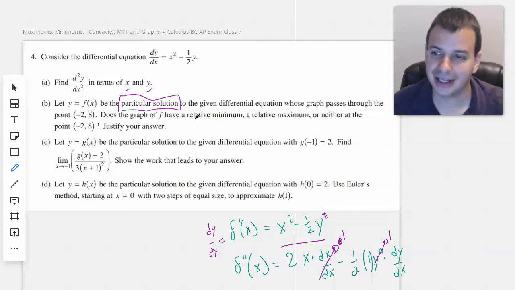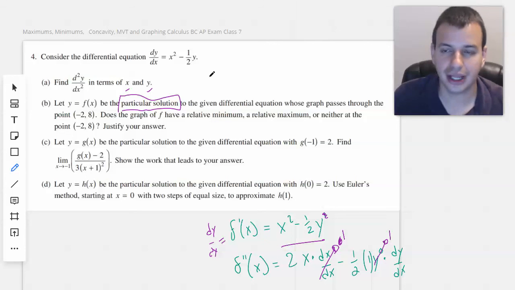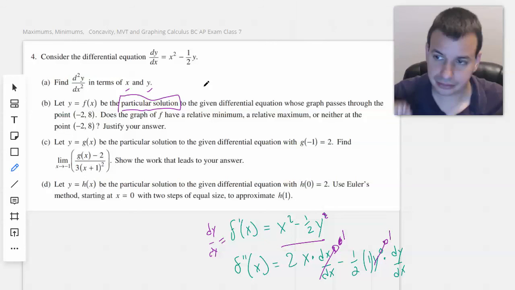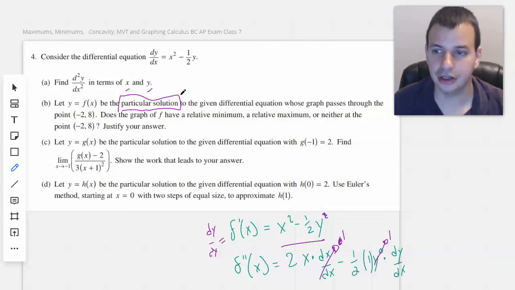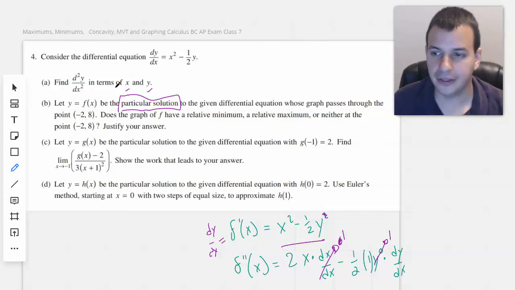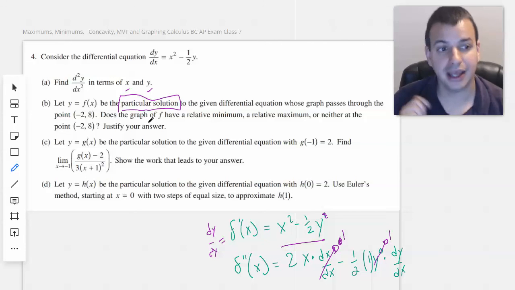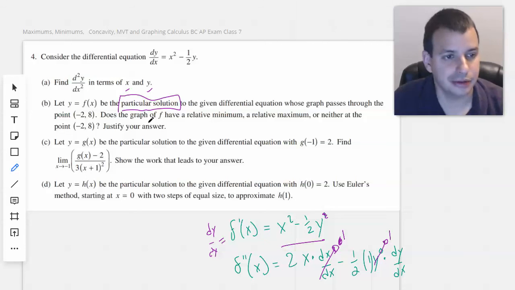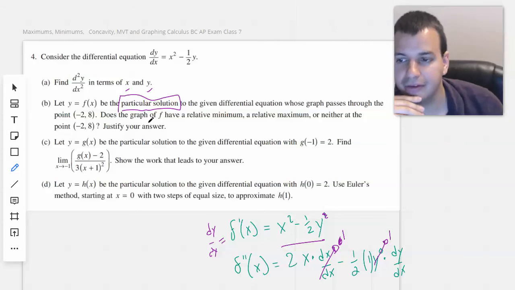For example, if we said y equals 2, or whatever, and we plug it in, the numbers break, it gives us something crazy. That would not be the particular solution. When they say a particular solution here, it means we can plug these values into this differential equation up here, and it works. They're like, oh, okay, that works. That's fine. I'll believe it.